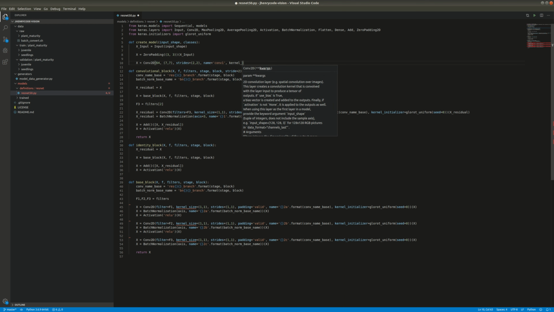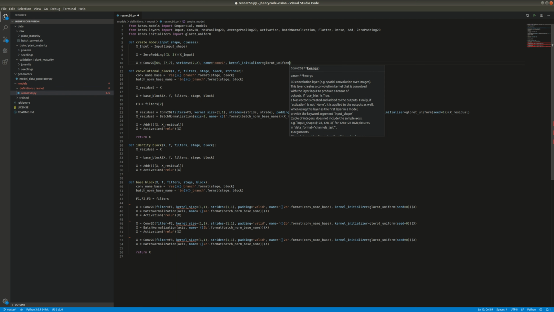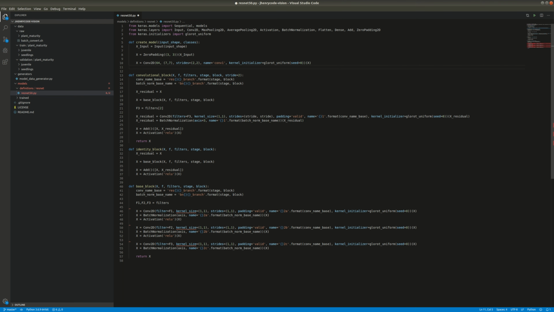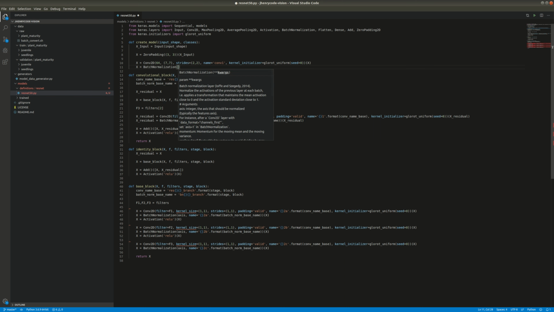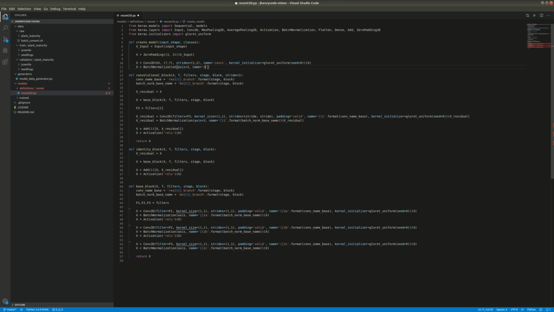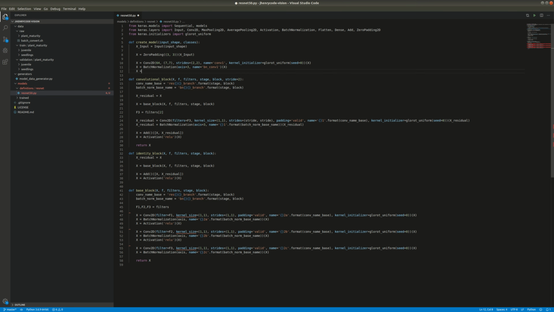Kernel initializer equals uniform, seed equals 0. Pass in the output from the previous layer. Let's do a batch normalization. Let's say axis equals 3. Name equals, it doesn't really matter, but we'll just call it bn_conv1. I think that's fine. And then let's do an activation.